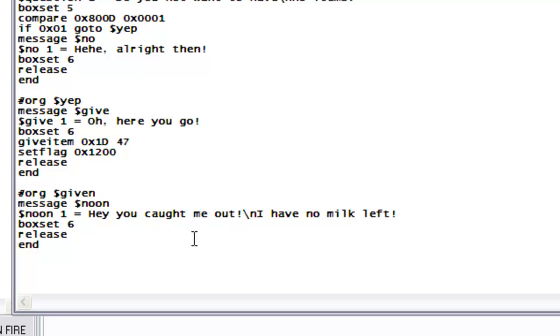And end. Yep, now I would explain to you how this whole script would work, but there wouldn't be any point in watching a video if I didn't actually show you how it works. So if you wouldn't mind me going into fast forward, I will quickly compile this and put this onto a ROM and I'll show you how it works.